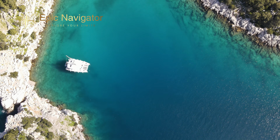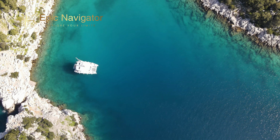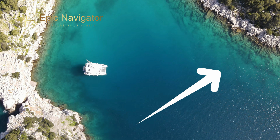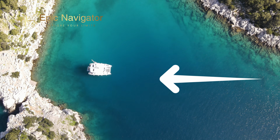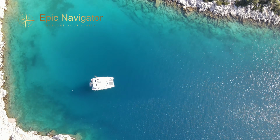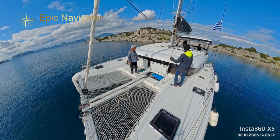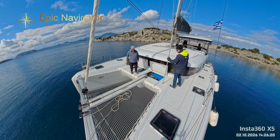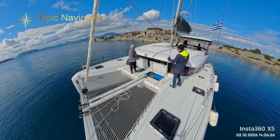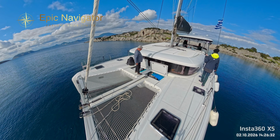At this stage over here, as you can see, we realized that the first drop didn't work because we dropped at the descending bottom, and then we searched again. We found the deepest part of the gulf, and then we dropped the anchor properly at the maximum depth in order to have it at the ascending bottom. And here we are ready again to drop at the deepest part. The two crew are at the anchor, and our Capitana Anastasia is preparing to drop the anchor over there. And we start dropping, and you will see that then we will test the anchor to see if it's hooking to finalize the positioning of the boat.